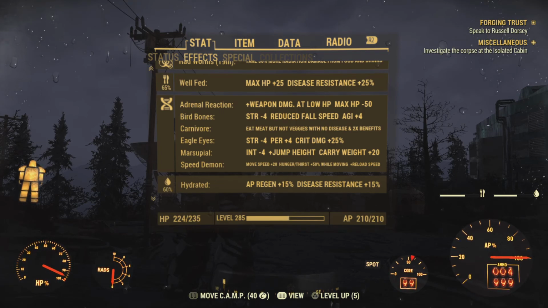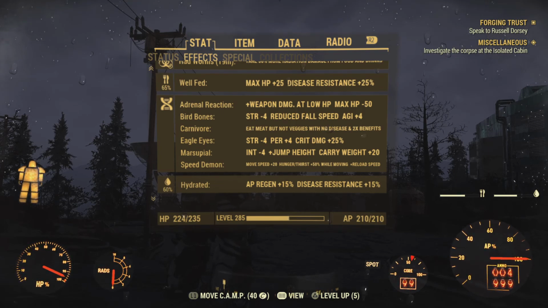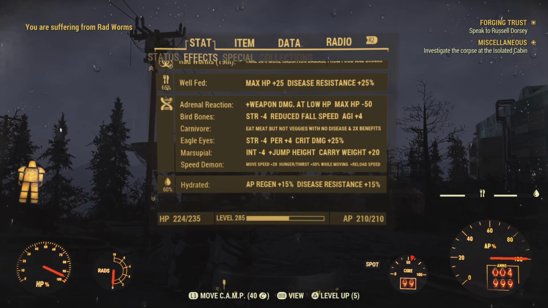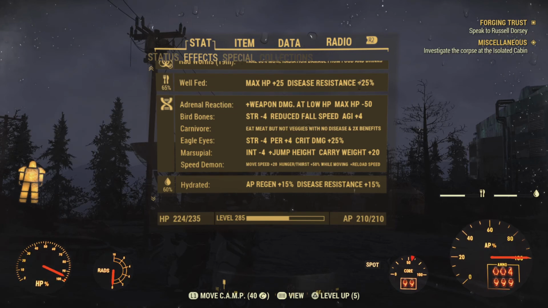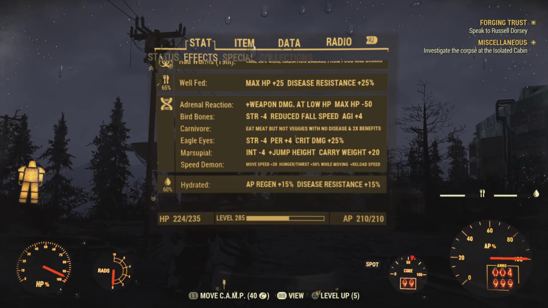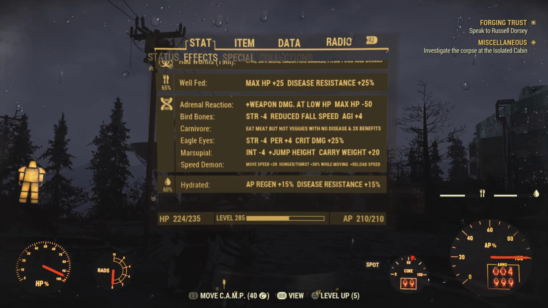Not a whole lot. First and foremost, Bird Bones and Eagle Eyes, very straightforward combination for when I'm using a VATS character. Extra Agility means more action points to use in VATS. Eagle Eyes, more Perception, means better VATS hit chance, which we can definitely need, and better crit damage. Rather self-explanatory, crits are our biggest source of damage once we get a crit going. That's really a good thing to have.